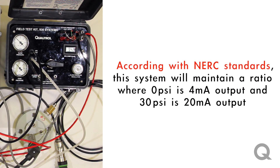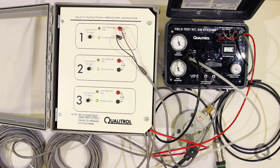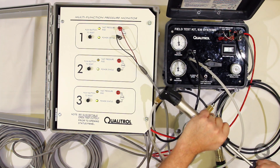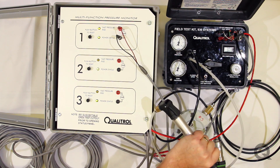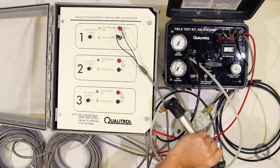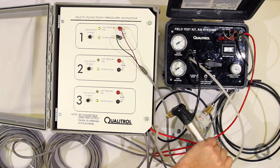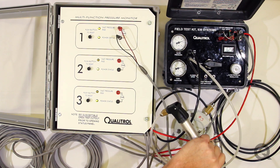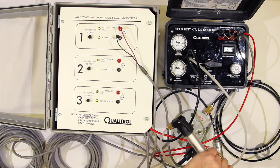When you start to see the different readings — 0 being 4 milliamps output, 30 psi being 20 milliamps output — it's a 4 to 20 milliamp output system. You can now extrapolate that: 0 is 4 milliamps, 30 is 20 milliamps, and everything in between. As I pump this system up further, you'll see that not only is it tripping because every pump is a fast pressure action, but the milliamp output is climbing steadily as the pressure climbs from 10 to now about 20, and we're at 14 going on 15 milliamps. You can do this quite accurately, and you can log this — that will show a maintenance log that says you've been testing your fast pressure outputs.